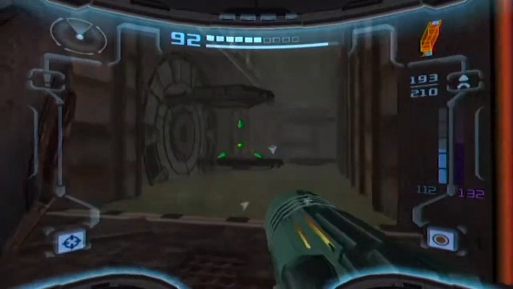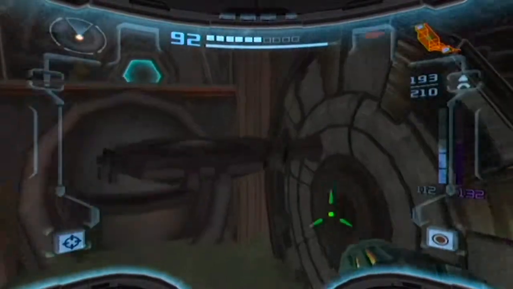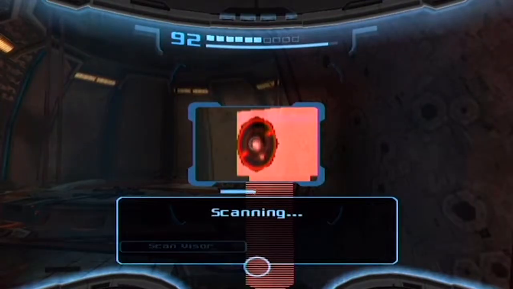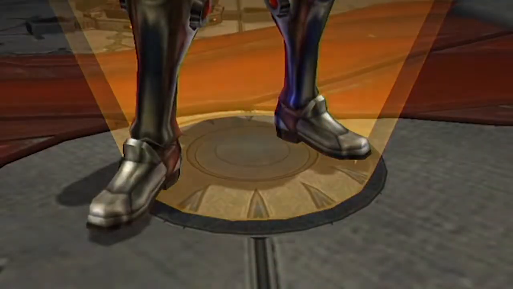Anyway, so you remember how we found a little shortcut back to Agon Wastes from Torvus Bog? Torvus Bog has a second shortcut from Deep Torvus here. You can get to this fellow, which is an elevator system which takes you back to Sanctuary Fortress, which is great. Let's head up.